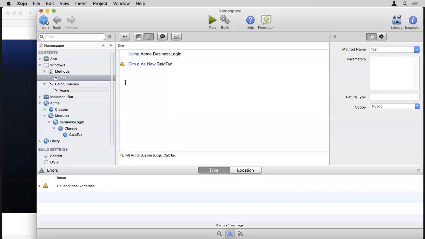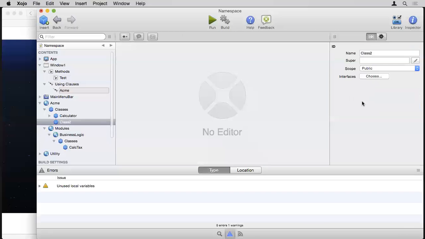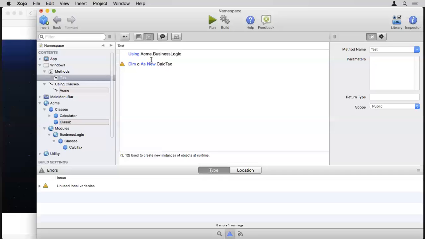All right, so that is kind of the structure of how namespaces work. And essentially they're using modules as containers for other classes. Now, I briefly touched on the scoping, and you want to remember that any classes you don't want to expose to people outside of the namespace, you can set to private. And they show up with the same indicator that you normally have set up, either a dot or the bar.